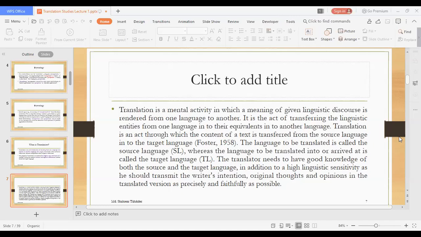If the two languages are too distant in relation, then in that case your translation work will be very difficult. And sometimes because of the cultural difference, the linguistic difference, the political difference, and anthropological issues and factors, you can find that from one language to another we find it very difficult to translate, because you have to know the culture and the tradition of a particular group of people if you really want to translate their work into another language. So a translator must be very much aware of the culture and tradition of both languages. That means the language he's translating from and the language he's translating into. So the target language and the source language, he must be very much aware of the society, the tradition, and their cultures. Otherwise, it will make his translation work very difficult.